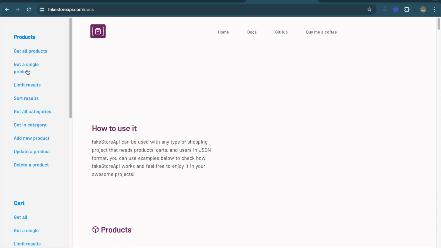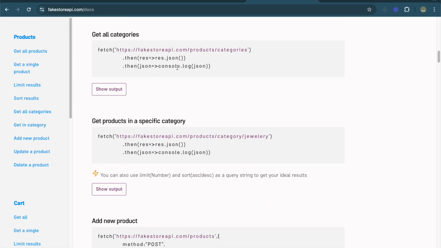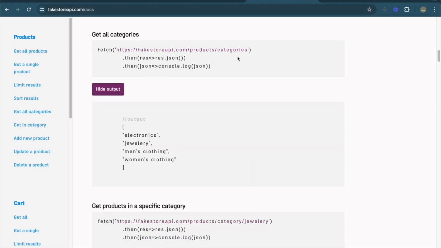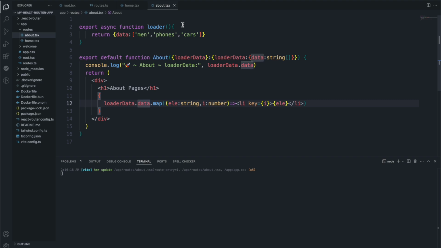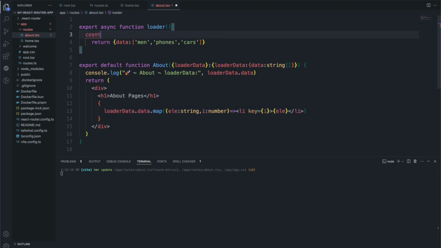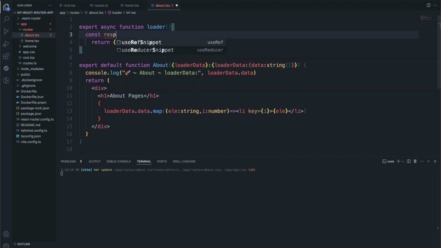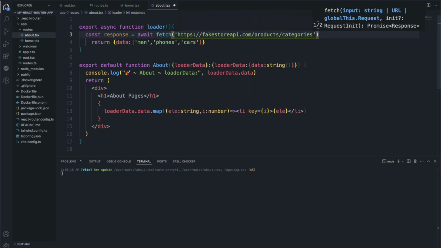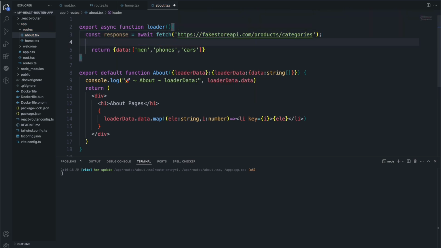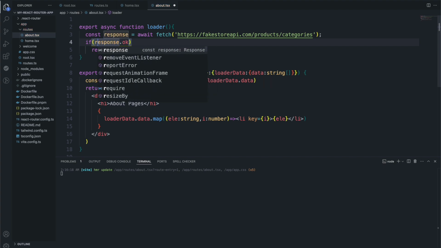So I'll go out here and search for Fake Store. Let's search for category, because category is going to give us an array, right? So I'm going to copy this, and here I'm going to say const response equals await fetch this URL. Okay, if response is not okay like this, then let's throw some error.